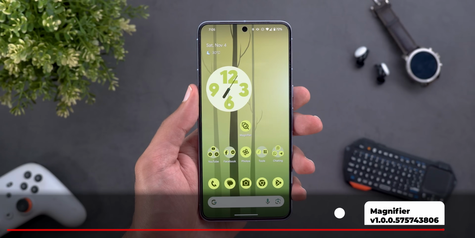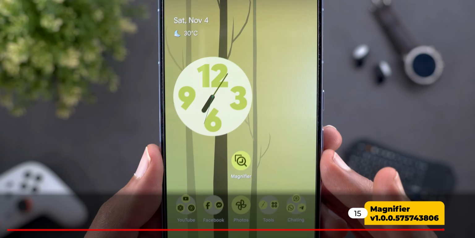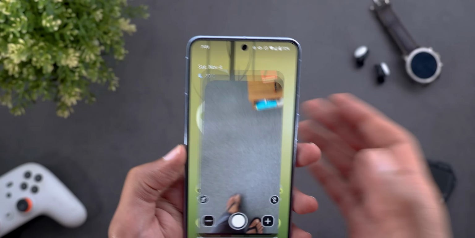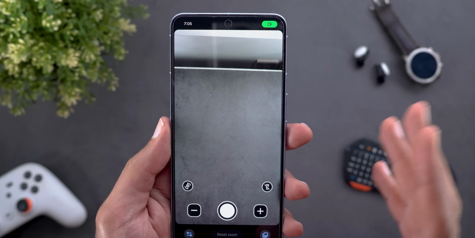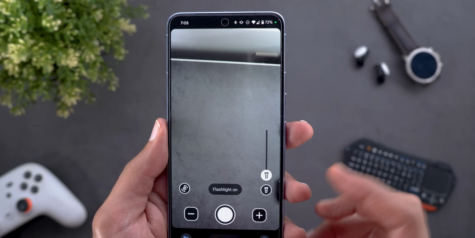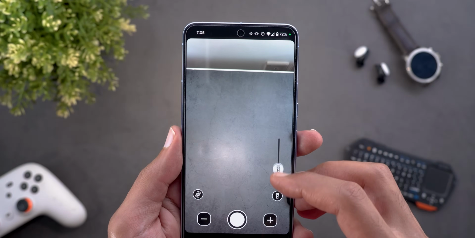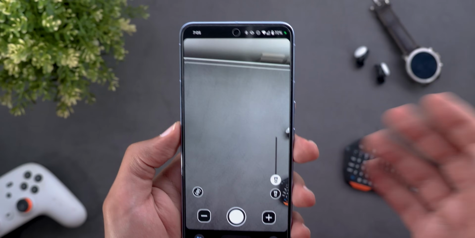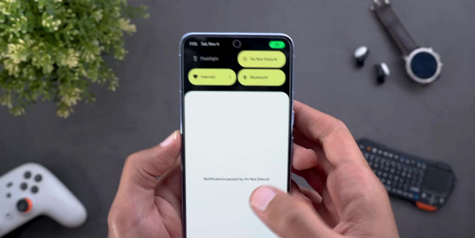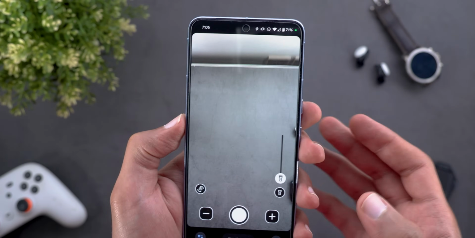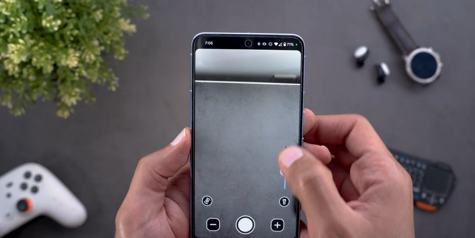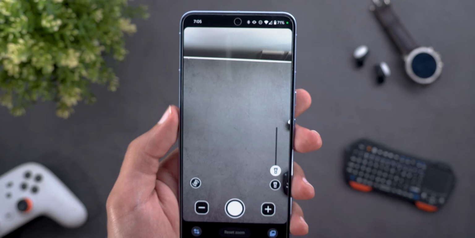Next, the Magnifier app. This is a new standalone app Google created for this purpose, and when you go inside, you will see some handy features. The first thing you can do is to use the flashlight, and then it will show you a slider to increase and decrease the flashlight intensity, which is something I wish we had in the flashlight toggle like any other manufacturer, but it seems like you can only use it for now in the new Magnifier app.